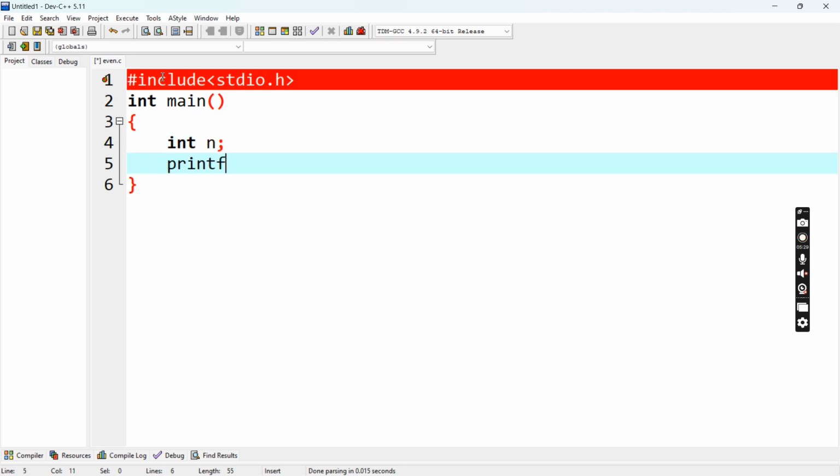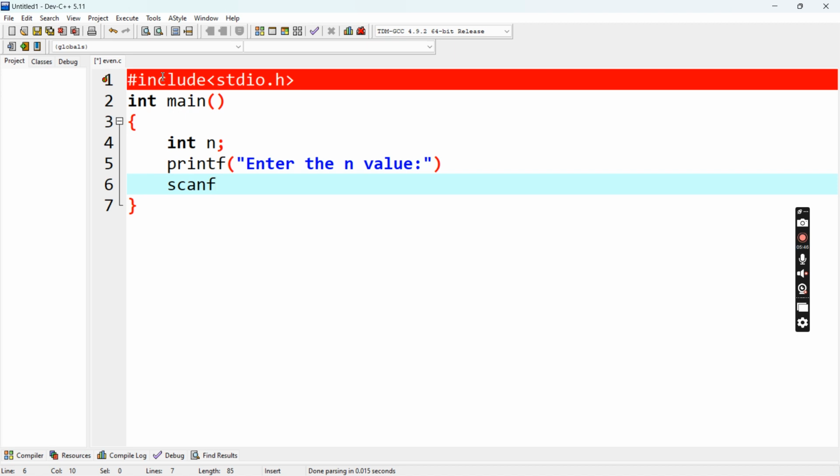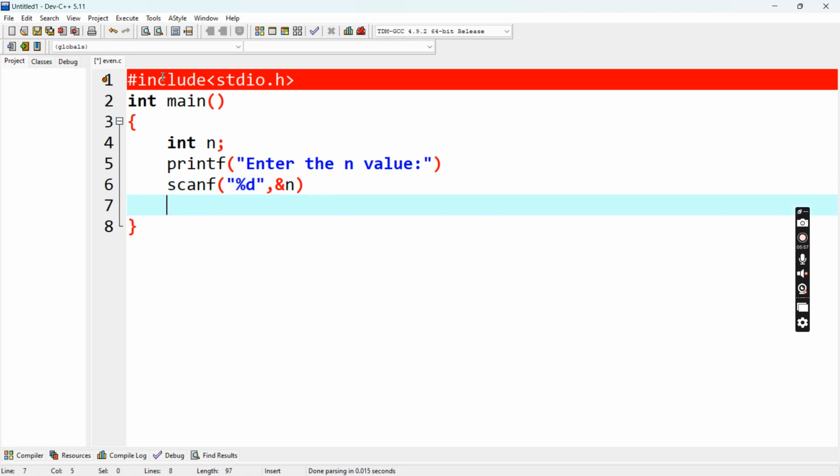Printf, enter a number. Scanf. Now, say I'm using if n modulus 2 equal to 0.